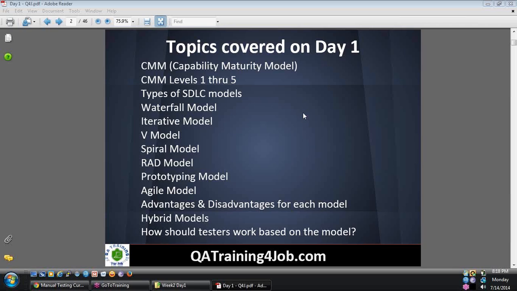If it's agile, it will be in sprints, so you need to understand how quickly you need to turn in all the artifacts back to the team. Or if it's a waterfall model, you can easily understand where to start and where to end. There will be multiple types of testing done in a waterfall model, starting with integration, system, and alpha testing, and again UAT integration finally at the end.